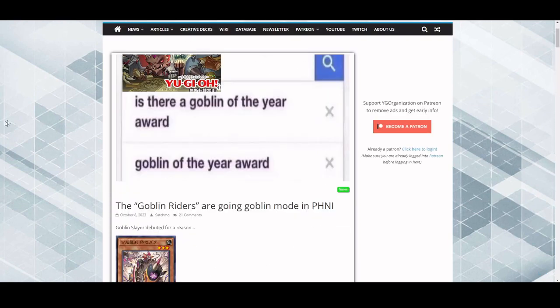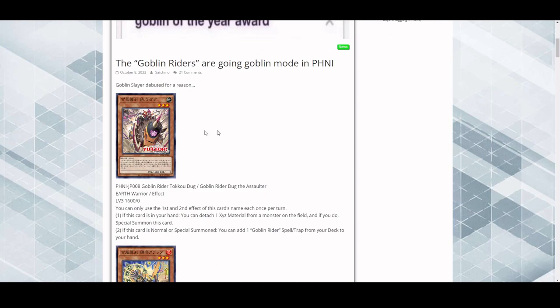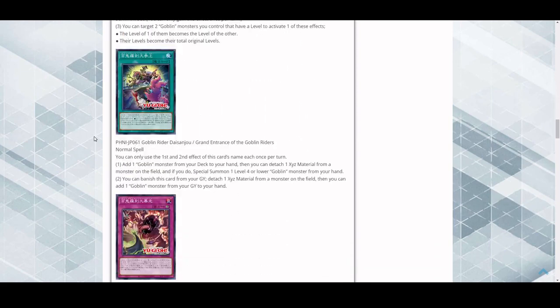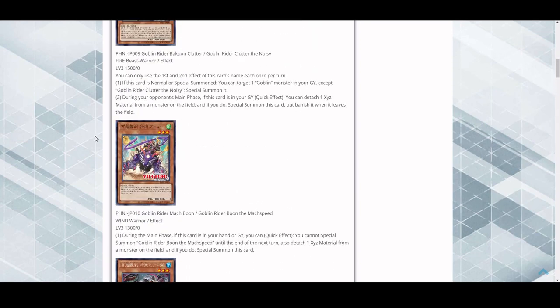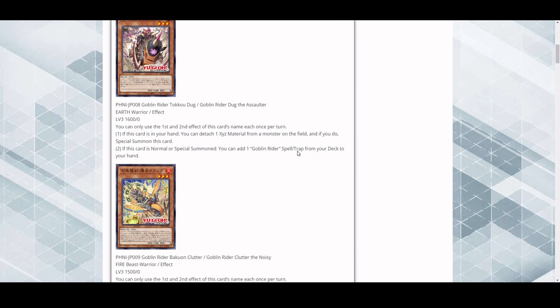On to the next cards. These cards were actually announced this morning. So these are the Goblin Riders, going Goblin mode in Pharaonic Nightmare. Thank you, Yugioh Organization. Please fire this man. So we've got 1, 2, 3, 4, 5, 6, 7, 8, 9 cards to talk about in this archetype. We'll start with Goblin Rider Doug the Assaulter.